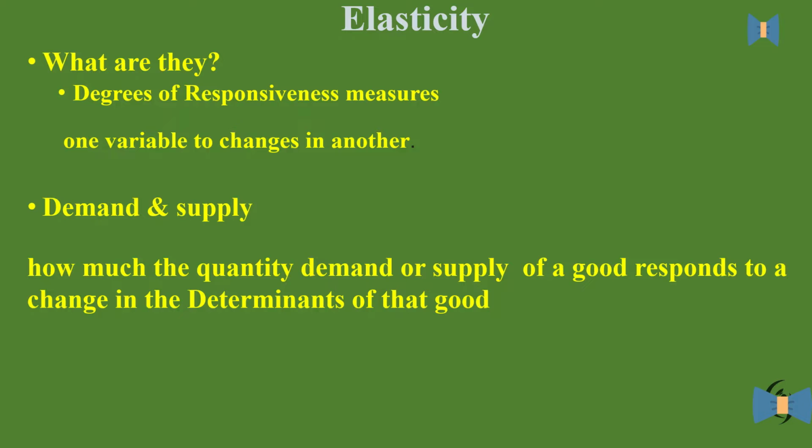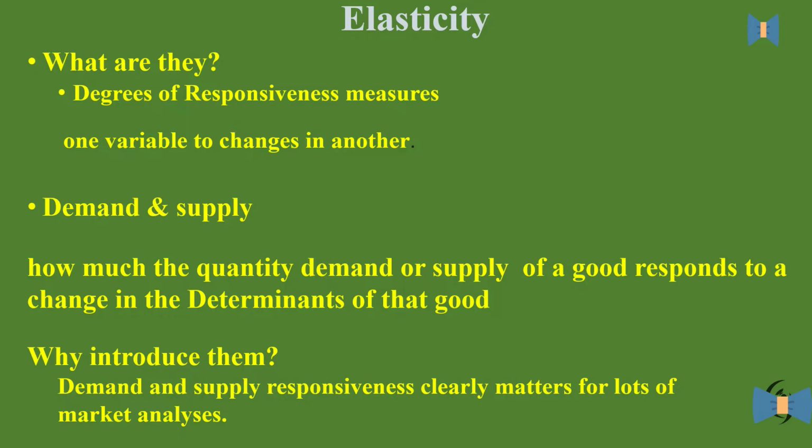that good. We already learned what the determinants of quantity demanded are. So whenever there are changes in the determinants of quantity demanded, like income, price, etc., it leads to changes in quantity demanded. Here the elasticity measures how much the quantity demanded changes when its determinants change. Why introduce it? Demand and supply responsiveness clearly matter for many market analyses.